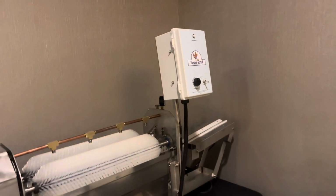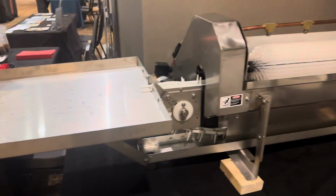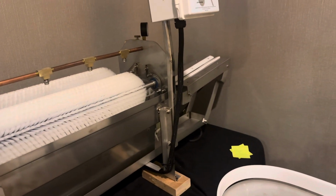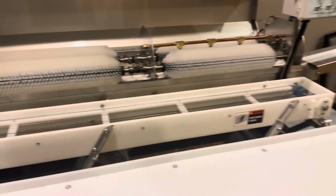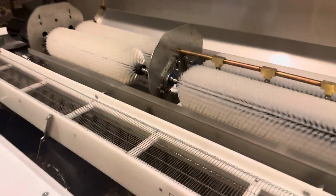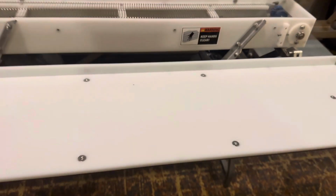So one of the vendors at the APPA conference is the Power Scrub. And here is a smaller unit. This is for washing, and some of the models have grading capabilities. So your eggs go in there, it steams and scrubs them, and spits them out here. This one's a little bit more advanced. You still have to hand load the eggs here, but this one has a candle attachment where you can candle the eggs, and steam and brush them. And then it's got a turntable where they come back and you can pack here.